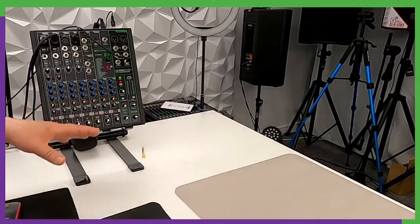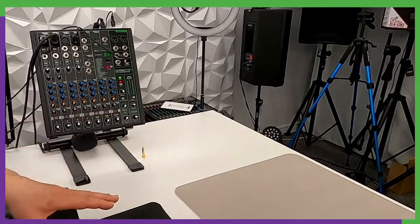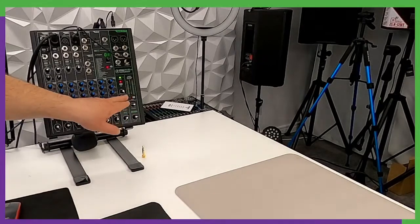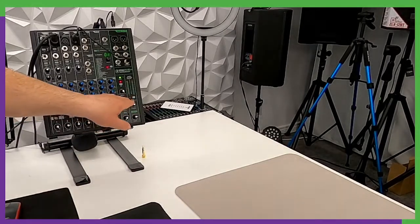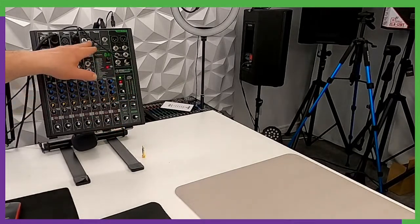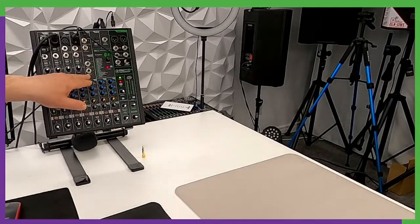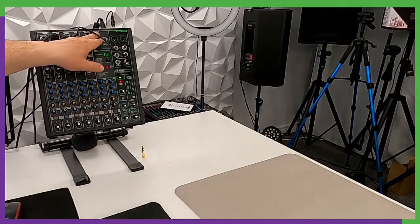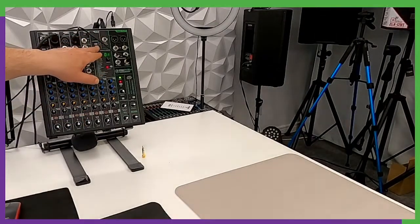And this is where people do get tricky with the playback. Just like on the actual six channel, we've got channel one and two on the blend option right here. So it has two headphones or monitors, so we can choose where that sound's going to actually go. But we also have channel three and channel four, which are located right on their own right here. So the last two channels, channel 9 and 10, have a button for USB 3 and 4.